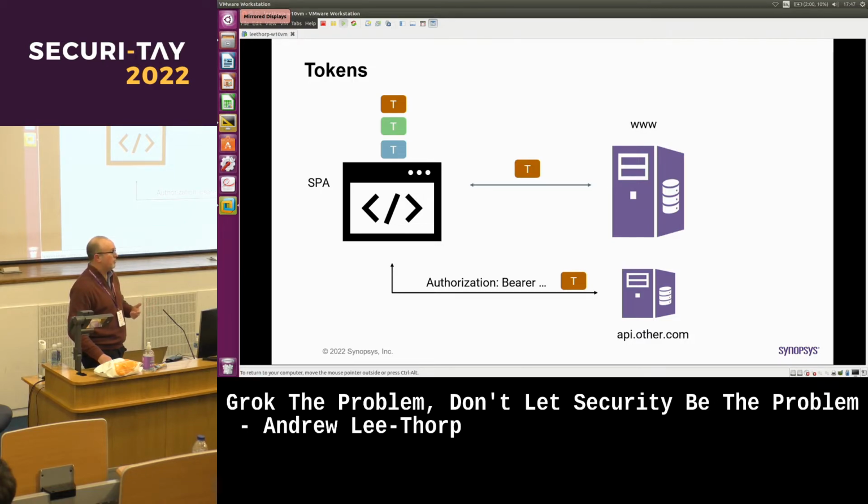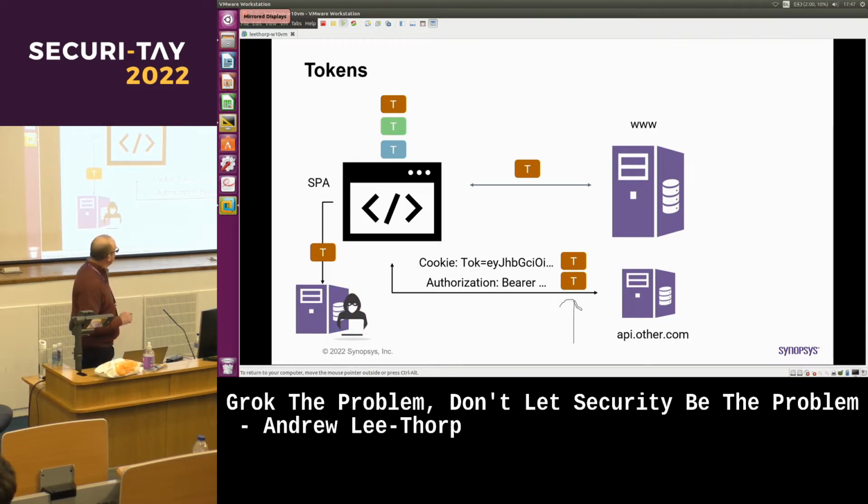And of course, there's no reason why you couldn't talk tokens now to the main site. So you could start to split out the site into the static elements and the API elements. And there's no reason you couldn't put a token in a cookie, right? You could do that. It's just a string. And that becomes a problem, because unlike with cookies, the developer is responsible for attaching it. You have to write JavaScript code, you'll use a library, but JavaScript code to attach the token in the authorization header before you send the request. And that means you can make mistakes.